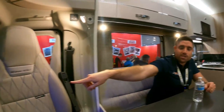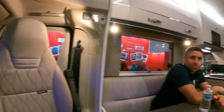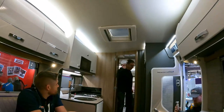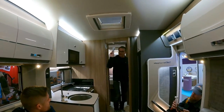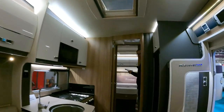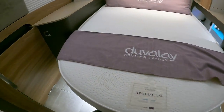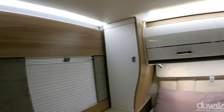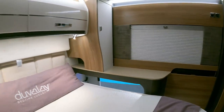And has that got a digital dash there, Finn? I can't quite see from here. Yeah, so you've got the option of a digital dash. I'll tell you what I'm getting. Take a look at the bedroom. I'm getting a sexy bedroom. I'm going to be controversial. Take a look at that bedroom. I'm not in there yet. Is that a sexy bedroom? That's a nice, nice bedroom.